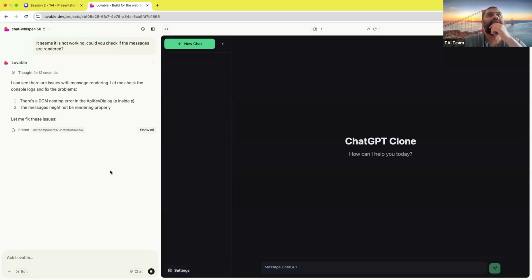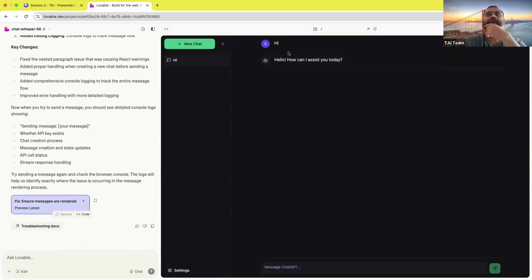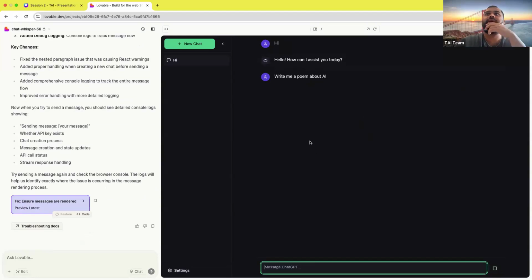I'll see if I can fix this, but if this doesn't work, I have another sample that I built like 10 minutes ago that worked. We can go into that. So the idea is if it pops up errors, you can fix them here. And that's how we can do that. Yeah, so the message gets through and asks how can I assist you today. So let's say, write me a poem, something like that.